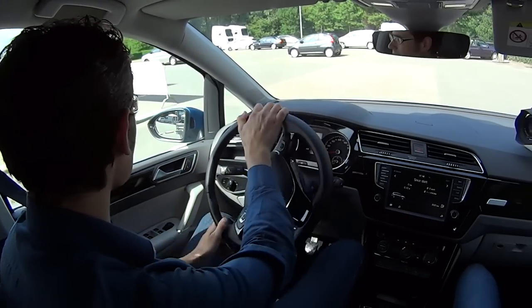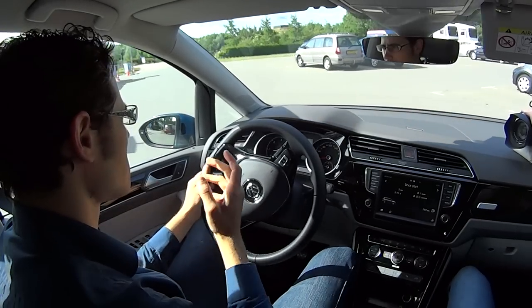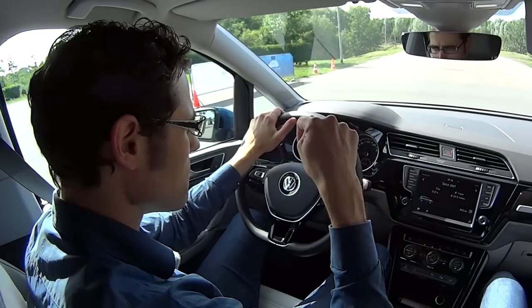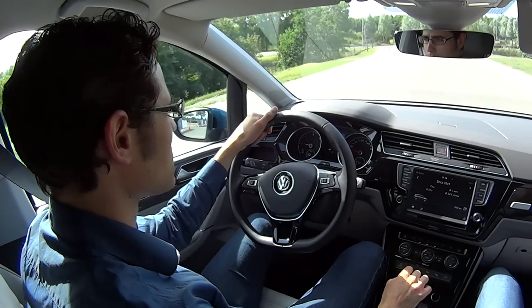So everyone, let's switch to the diesel, also 150 horsepower, but of course more torque, as I've already told you. The petrol engine, by the way, went between 7 and 8 liters, but it can go a little bit lower. Generally, you can say the diesel consumes about 2 liters of fuel less than the petrol engine. That really depends on how many kilometers a year you drive. 20,000 a year and more, then maybe go for the diesel. Below that, go with the petrol engine.